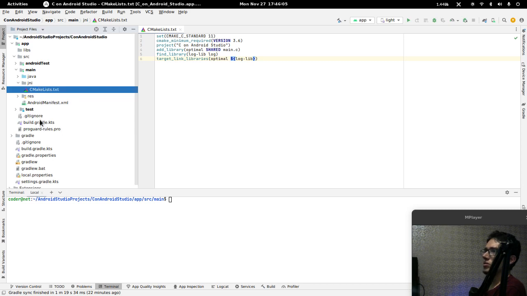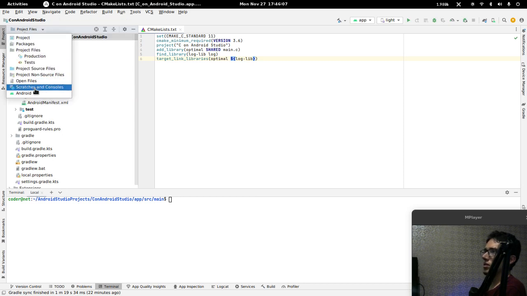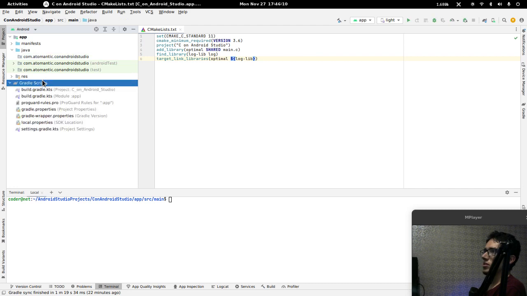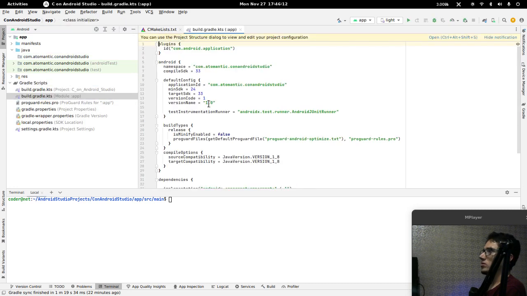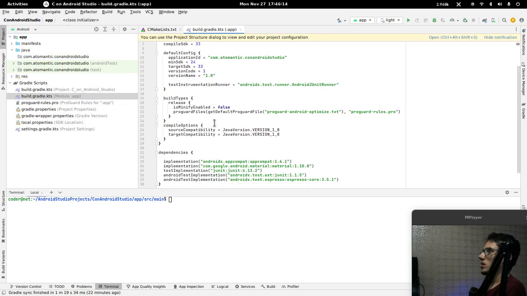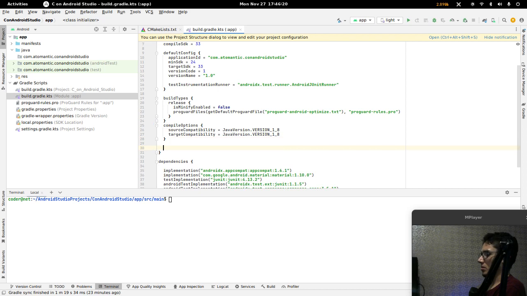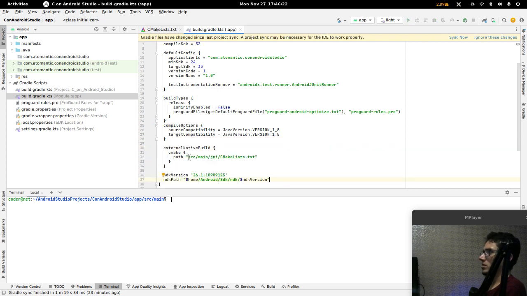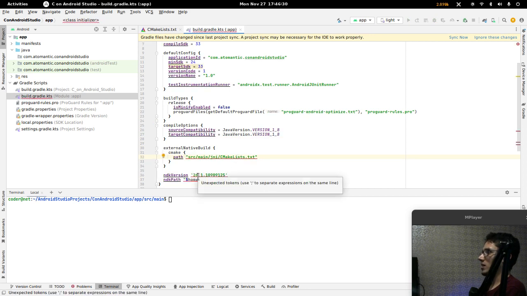So we go to Android, the Android module right here. Let's see, inside Android. So here, after this, we will add where the CMakeLists file is located, and we'll also specify the version of our Android NDK.